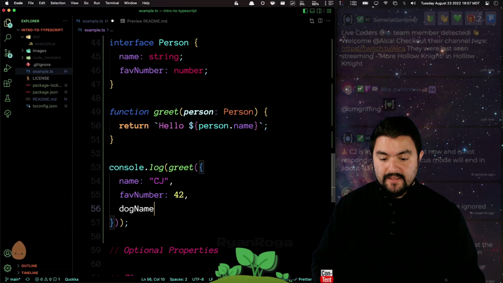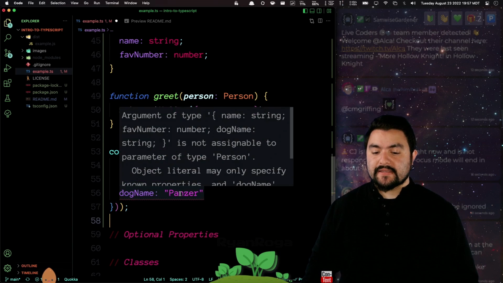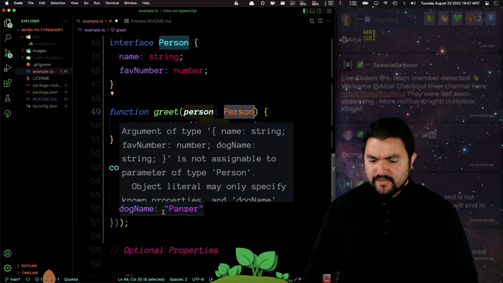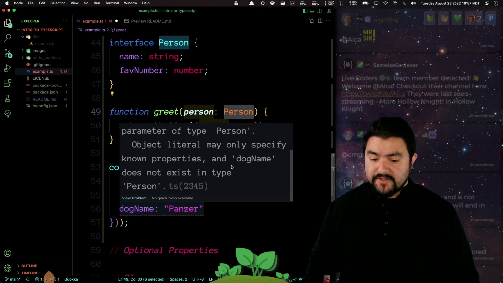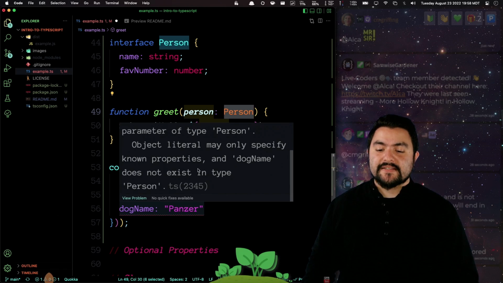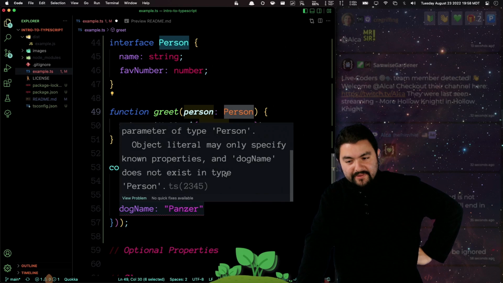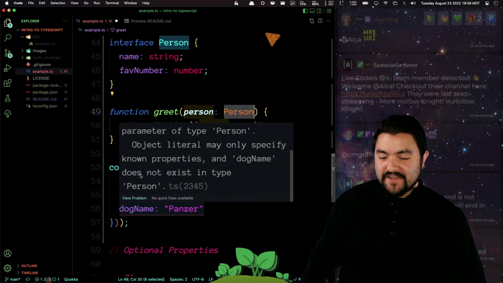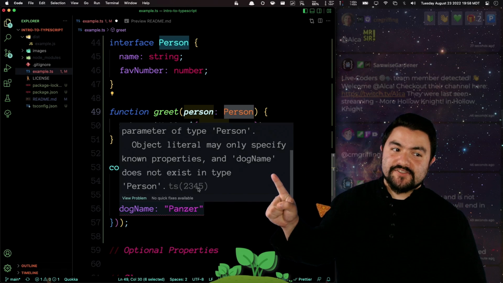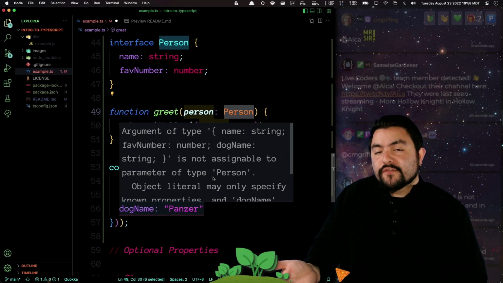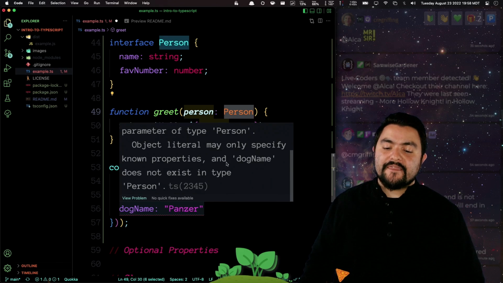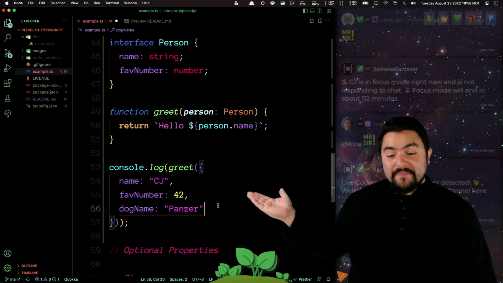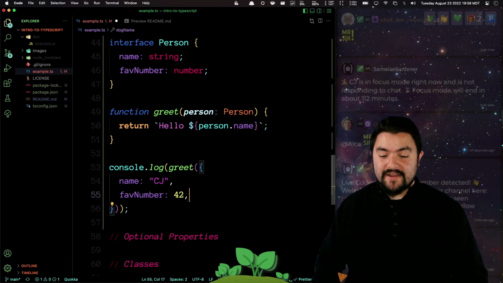However, if I go and add something else like dog name, then I'm going to get an error because dog name is not in the interface person, and the interface person is what this function is accepting. We can look at the type error: argument of type is not assignable to parameter of type person. Object literal may only specify known properties, and dog name does not exist in type person. This is the point where I complain about TypeScript errors because this was a mouthful, and ultimately this last piece right here, dog name does not exist in type person, that's really the error message that is important, and that's telling us what's wrong here. So that's your first tip for reading TypeScript errors. Usually scroll all the way to the bottom, and that usually will describe what you did wrong, though it sometimes isn't all the way at the bottom, but that's just something to think about. But because this is not on the type, it's throwing that error, and I can't actually have that property on there.